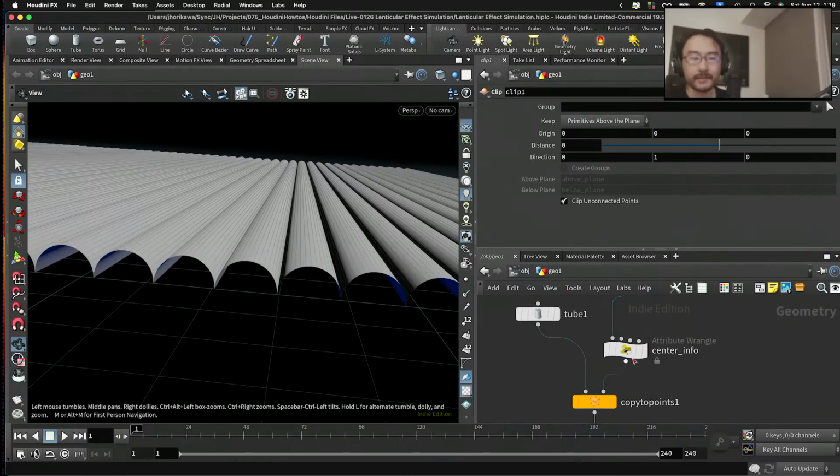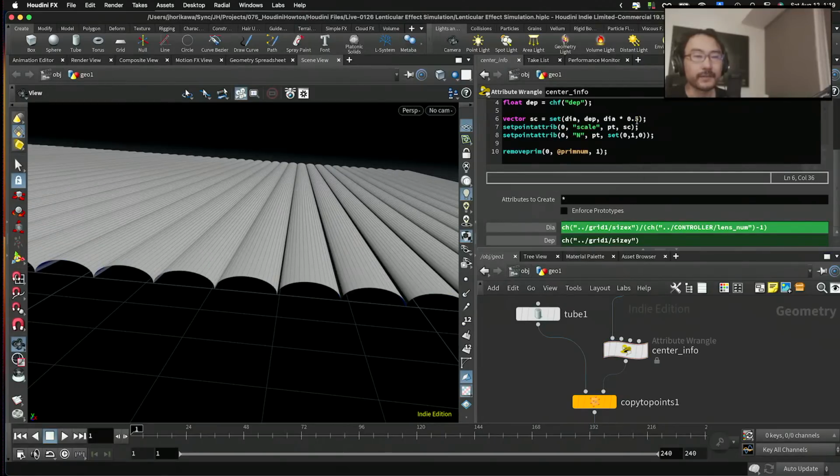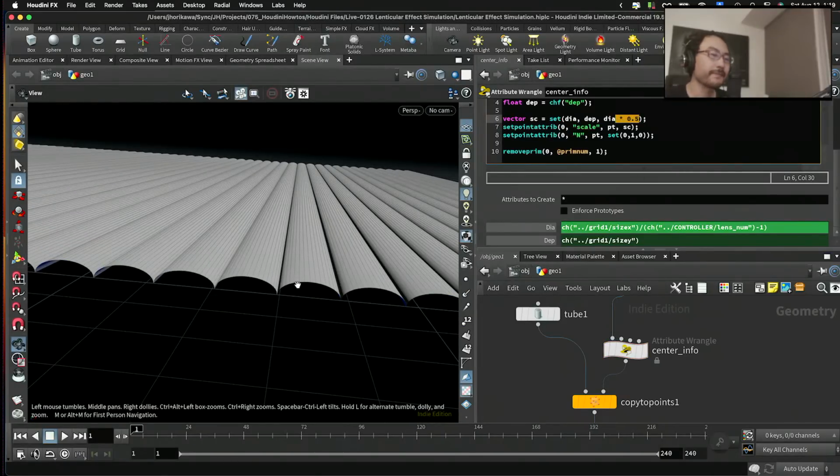depths of the lens, I could actually do it here, which is related to either this one or this one. Let me try with the Z one. Okay, so this Z, by changing the scale of the value, you could kind of control how high or how steep the lens is.